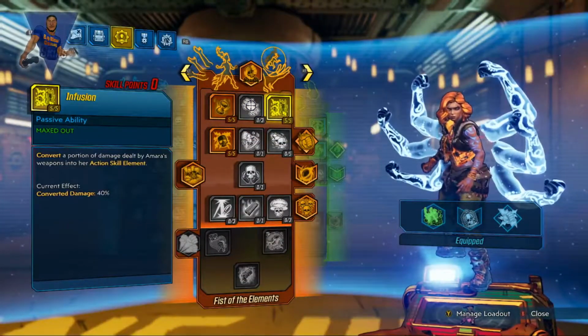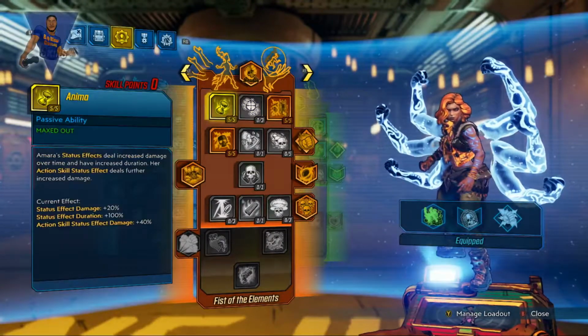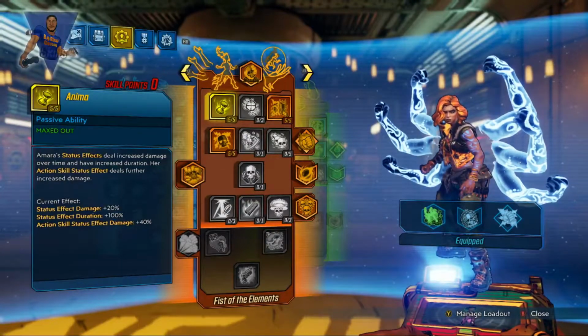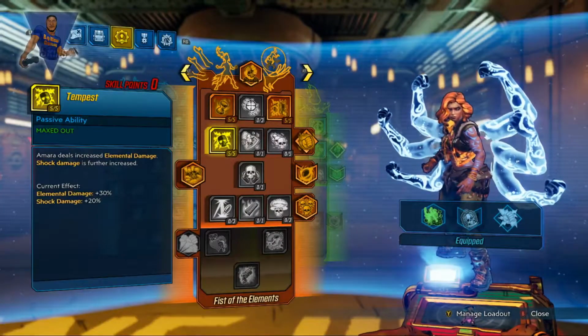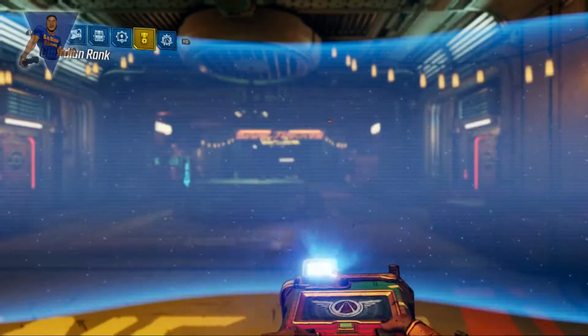Using Infusion because it's not an elemental weapon, that way I get elemental damage. Using Anima for that status effect damage, not so much the action skill status effect damage. Using Tempest for just elemental damage and shock damage as a whole. Just two good skills to have.